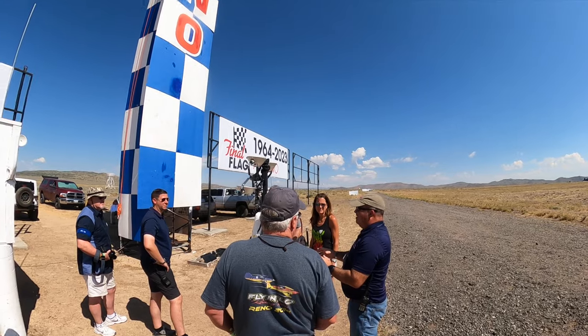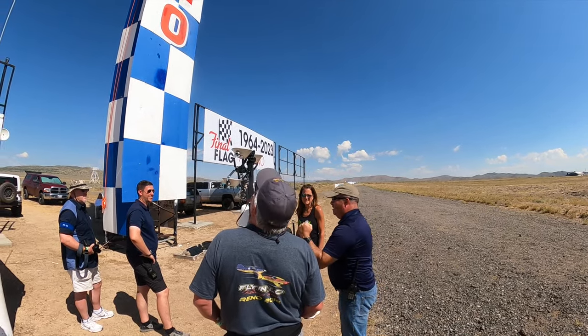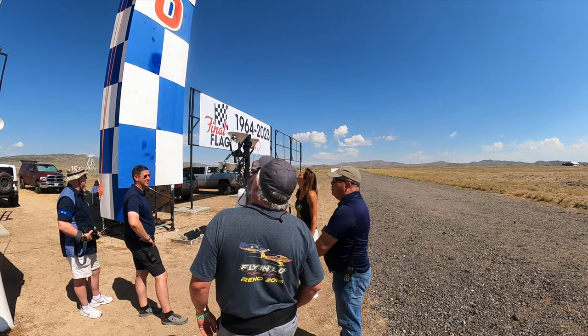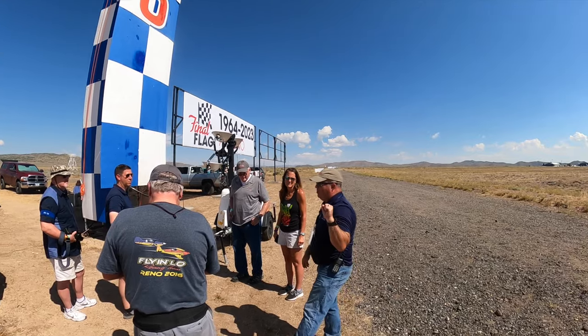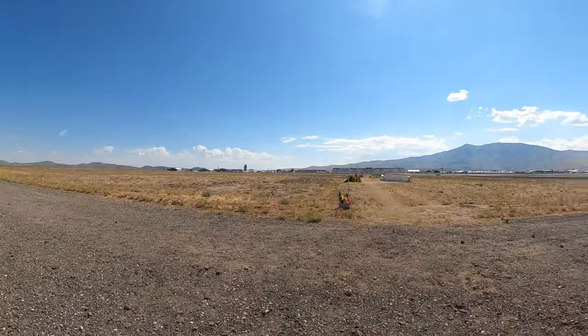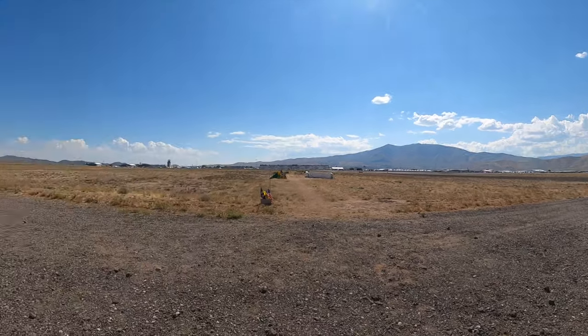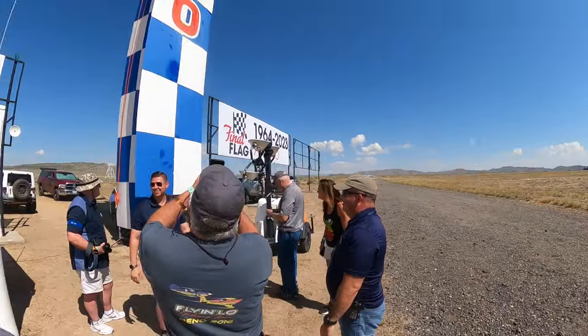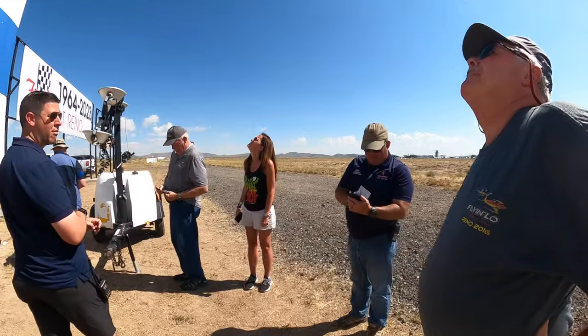But if you're not afraid of heights, even though you say you're not, you open that trap door and look straight down that hole, and it gets a little wheezy. So if you feel that, just sit down on the grate, open the trap door, and then put your legs on the ladder, and it's a lot easier coming down. But you've got the roam of the place as long as you stay off the course and away from the table. It is the most badass thing in the world, and it's the top of the R, so you got to be at the top.